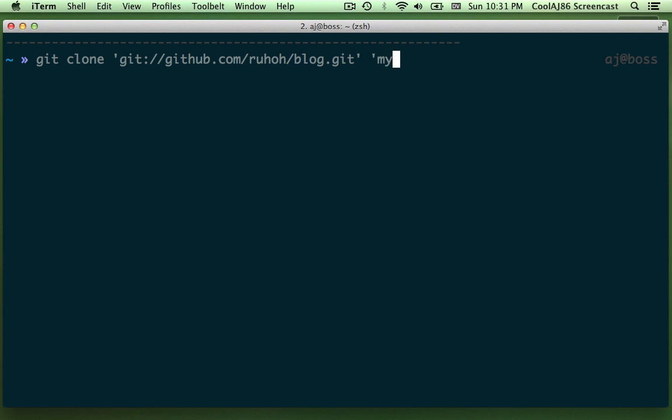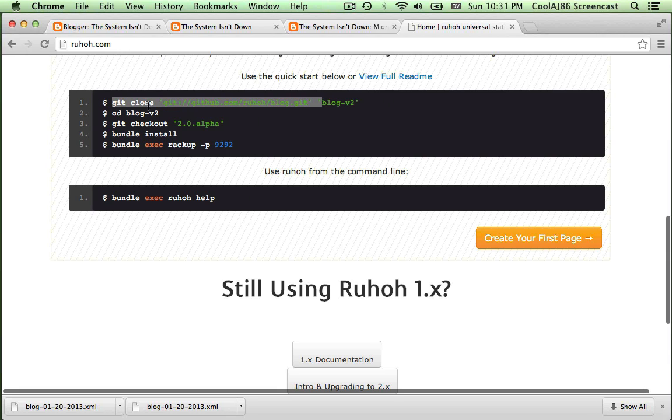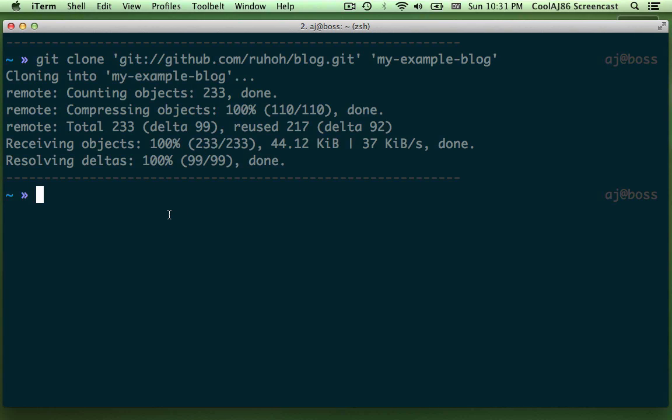So I'm going to clone their example project, or it's not really the example, it's like the starter. It's like the Amish friendship bread type deal. So my example blog, that's cloning. I'm going to change directory into it and then do a git checkout.